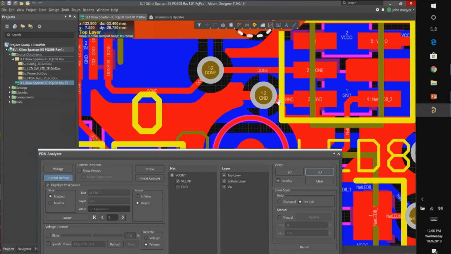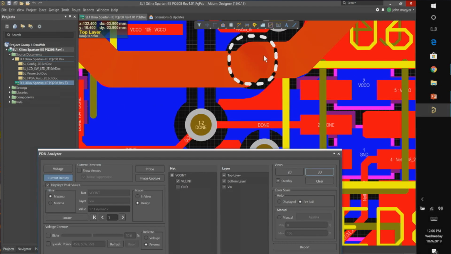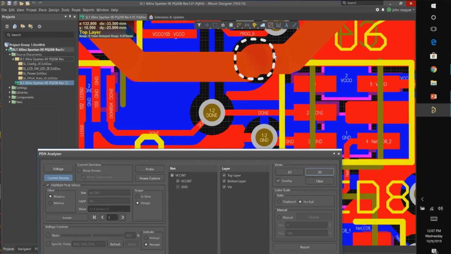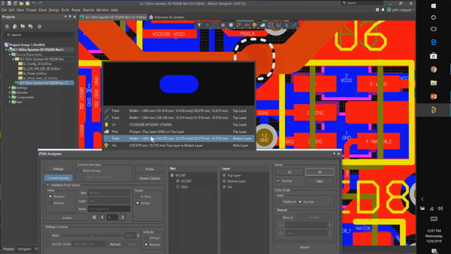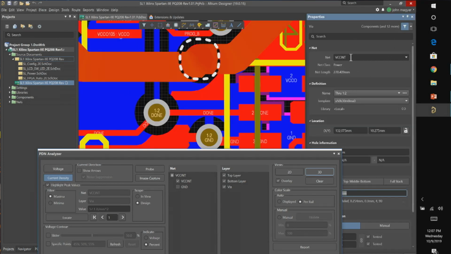and that via is right around here. Okay, right there. So it still has the highlighting of the analysis over it, but I could click on this via, and then I can view that in the properties over here. So this will show me the via size, and I can switch this on the fly, so I might want to bump that up. It looks like a hole size of 50. May want to make that much larger.